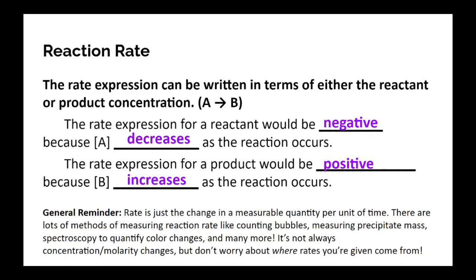Now, quick note, many of these rates will be written in terms of concentration changes over time, but we can relate the rate in any kind of measurable quantity over time. There's lots of different ways we can do that, by counting the number of bubbles produced over time, the amount of mass produced over time, or even using spectroscopy, like those colorimeters we've already seen and used, to quantify the amount of color changing over time, which is proportional to concentration. But don't worry too much about where the rates come from and what exactly they're measuring. Oftentimes it is molarity over time, but if they don't specify molarity, it could be anything, and it's not really that important what those units are most of the time.